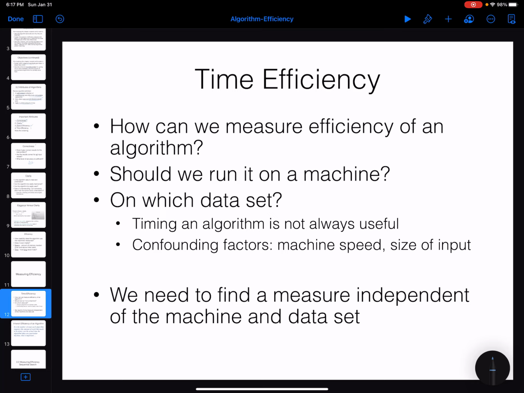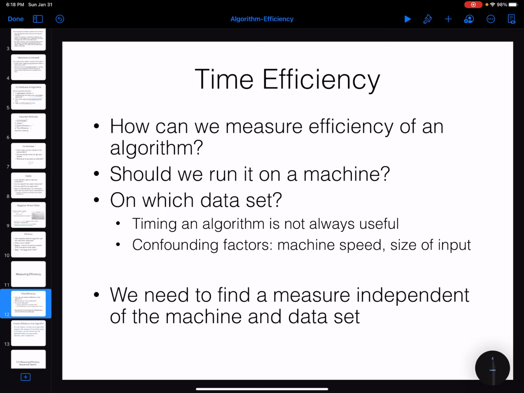You cannot go forever and try all the different possible inputs, right? This is not possible. You should probably choose some benchmark, but those benchmarks are not going to help because they are not going to cover all of the possibilities. So running your algorithm on a machine and just timing it is not a useful approach to compare the efficiency of algorithms.